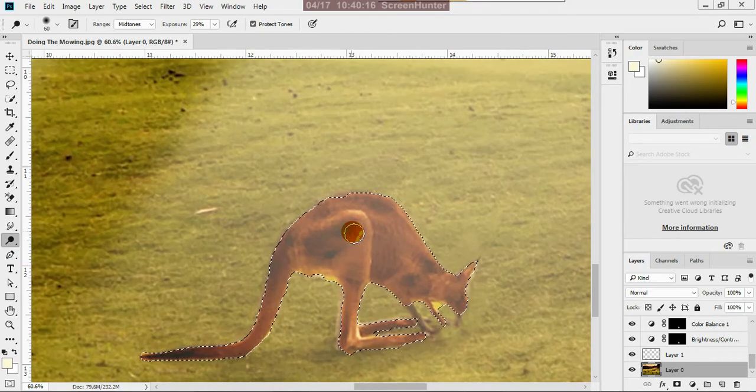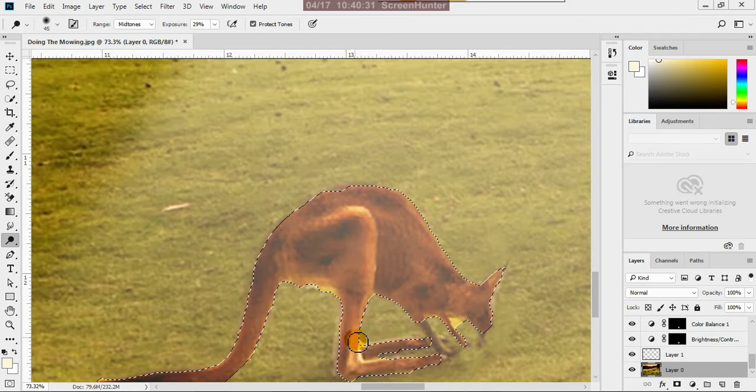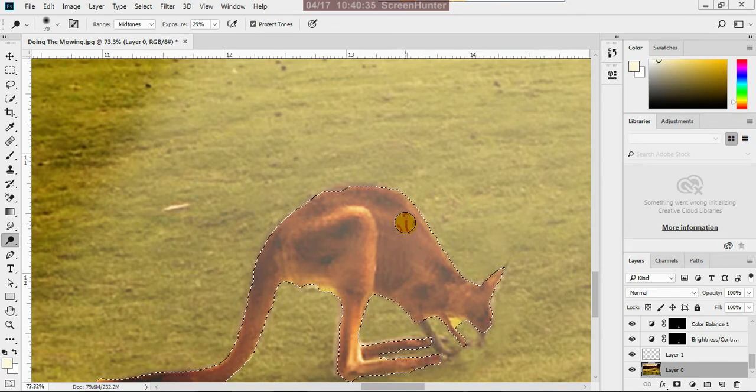So with that you can add the dodginess. Dodginess can improve the highlights more. Okay, so that is the dodge tool effect.